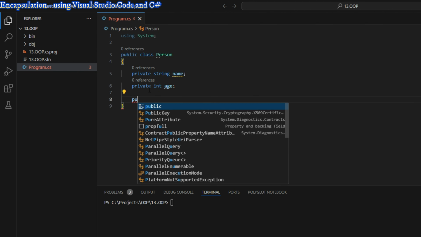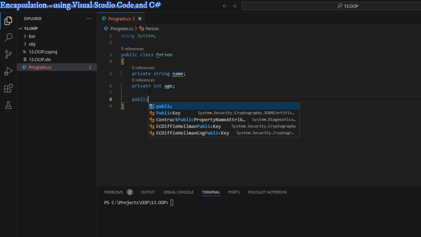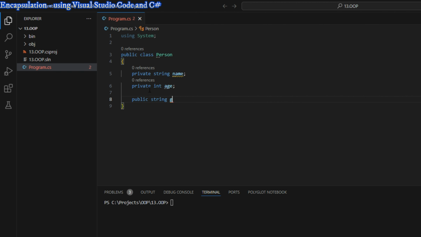We're going to create a public method called string GetName. It's almost like the getter, but I'm doing this for a reason, because this is how encapsulation works. Now I create a public method to access and modify the encapsulated data.